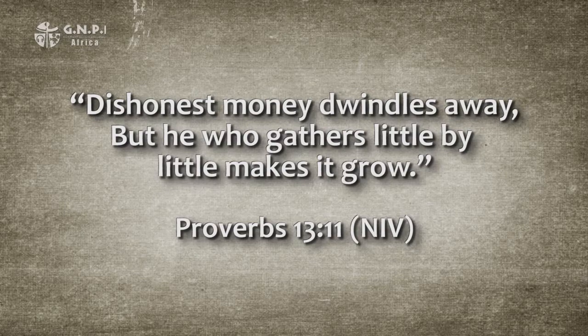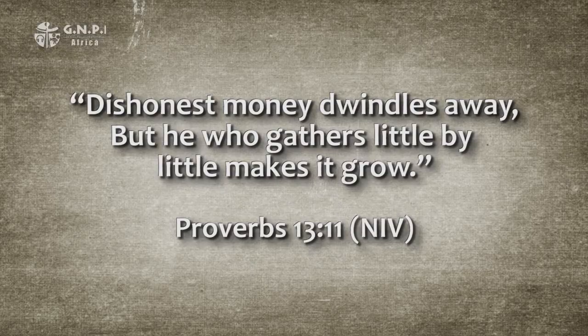An interesting proverb with an often-repeated principle in this book is found in chapter 13 verse 11: 'Dishonest money dwindles away, but he who gathers little by little makes it grow.' Dishonest gain by theft, robbery, deception, murder, or wicked business practices is thoroughly condemned in Proverbs, and strengthened with the teaching that such riches will fail, not last, become suddenly lost, or be forcibly removed. On the other hand, the wise man who works hard, conducts business honestly, and observes his religious and community duties will see his wealth and prosperity grow. For the book of Proverbs, there is a right way and a wrong way to gain wealth, and the students of wisdom should learn the difference between them.